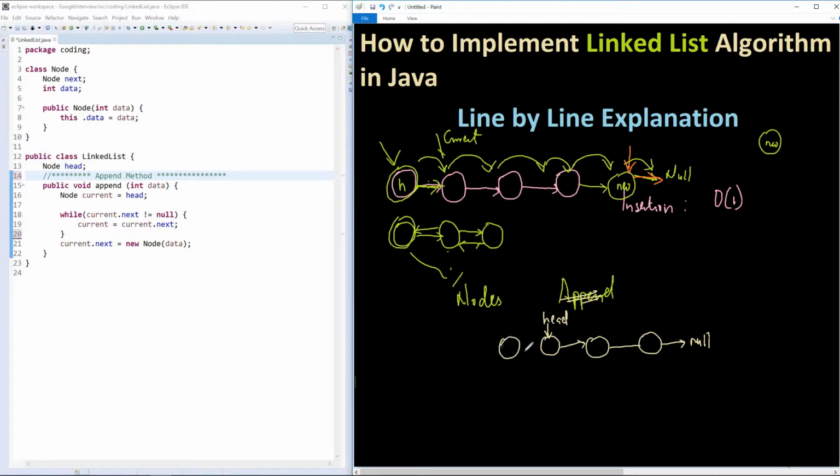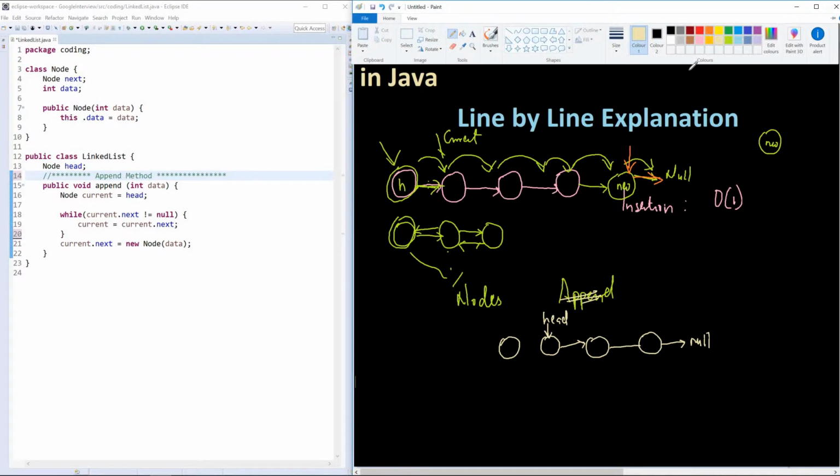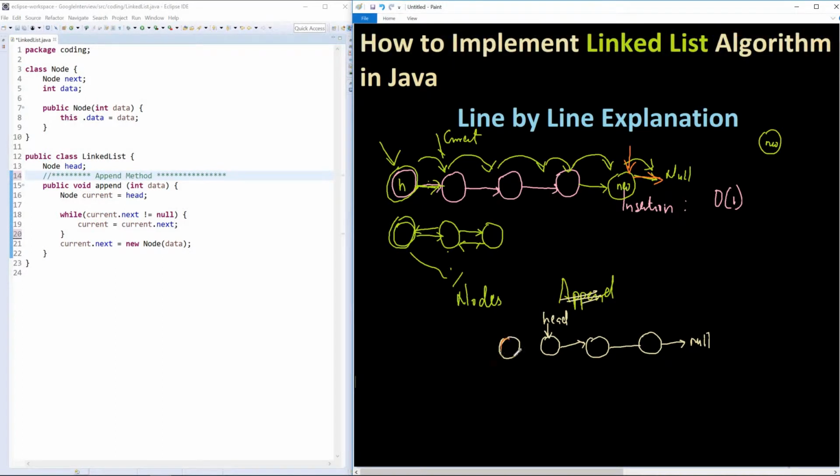So we are trying to add an item to the beginning of the list. Now this item is going to become the new head, and the existing head is going to now be the next item of this new head.